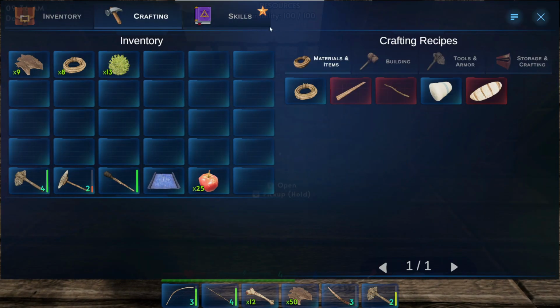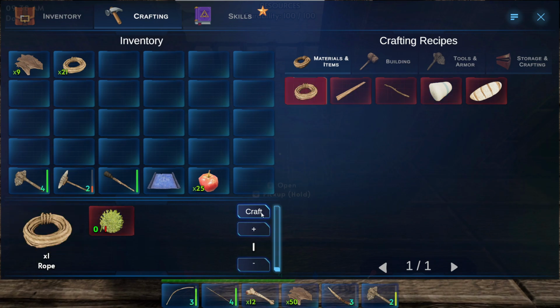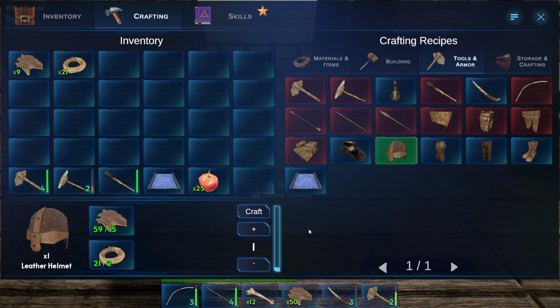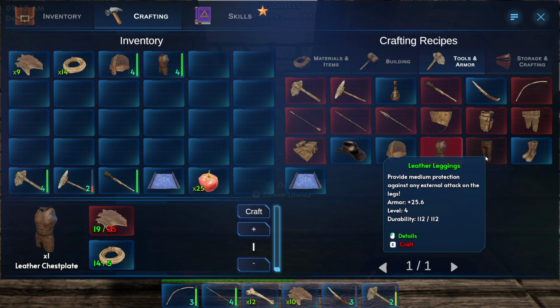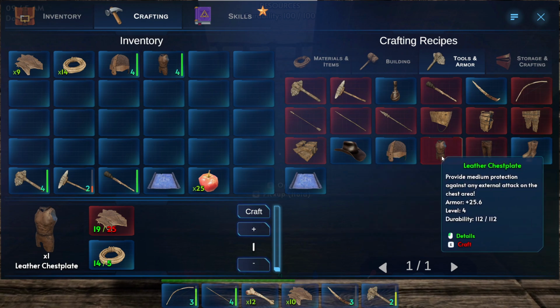Ooh, I don't know if we're going to have enough of these little plant fibers. But we will see. Crafting. Leather and armor again. Boom. Craft. Not good. We already ran through all of that stuff.